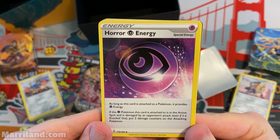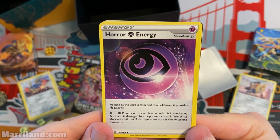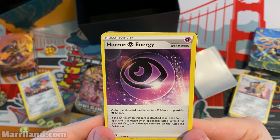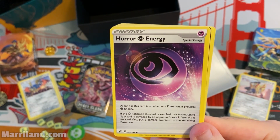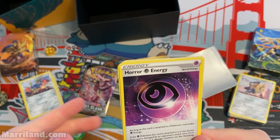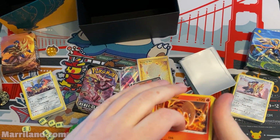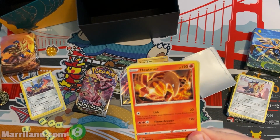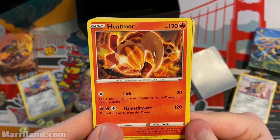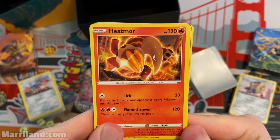As long as this card is attached to a Pokemon, it provides Psychic Energy. If the Psychic Pokemon this card is attached to is in the active spot and is damaged by an opponent's attack, put 2 damage counters on the attacking Pokemon. Wow, that's actually pretty cool. Imagine having a few of those on your Psychic Pokemon. So again, it provides the Psychic Energy, but if it's attached to a Psychic Pokemon, you get that extra effect. But it's a special energy, so you can only play 4 of them in your deck max. You can't just run like 20 of them, let's say.